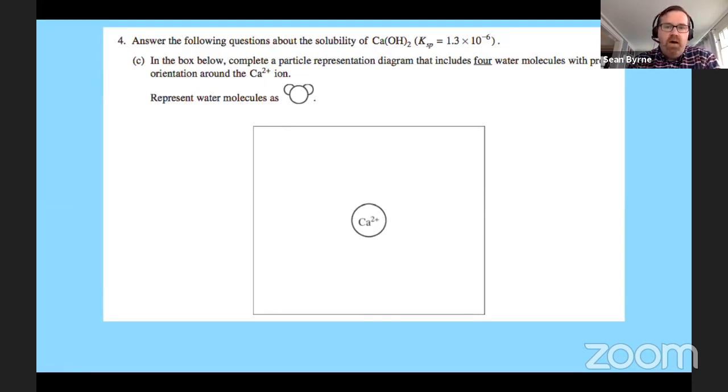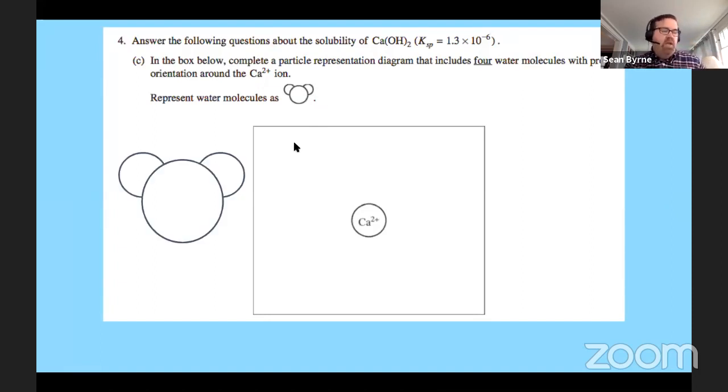We want to draw 4 water molecules in the correct orientation around calcium. They give you a suggestion for what those water molecules could look like. Okay, I'm going to blow this up just to make sure that we are clear on what parts are what in this water molecule. And so in my mind, I may sketch this out on the side of my booklet, or just have this in my mind as my thinking process before I answer the question. Remember that the oxygen is really that atom that's in the middle, and the hydrogens are on the outside. So this suggests that bent shape that we typically find for water.